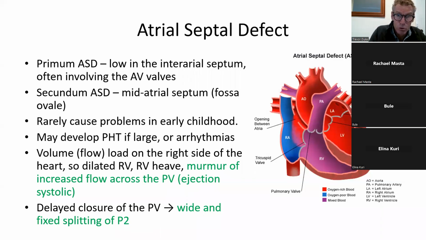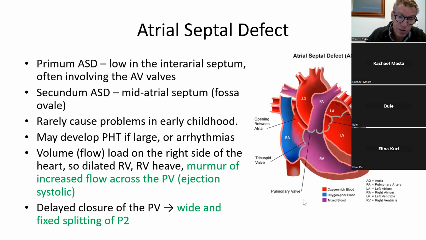But a simple small ASD simply produces a high pulmonary blood flow, usually of a small degree. Sometimes they can lead to heart failure if there's an associated VSD, and sometimes they can lead to pulmonary hypertension if they are not detected and the child grows up with just high, low-grade pulmonary blood flow. I've seen a child of the age of 12 who got Eisenmenger syndrome simply from high pulmonary blood flow from a missed atrial septal defect. So they're important to pick up.